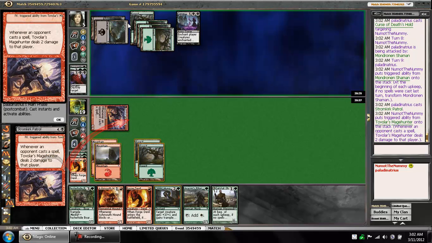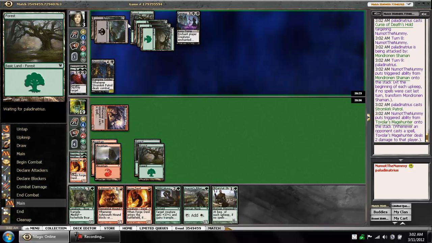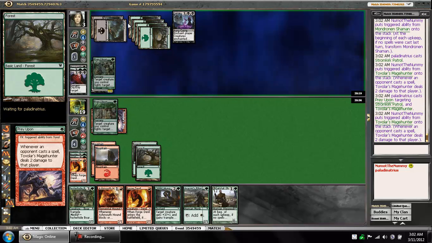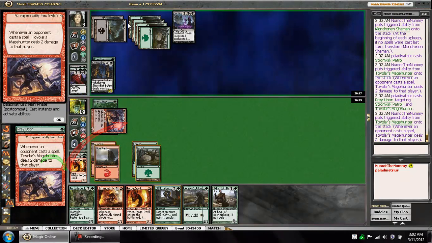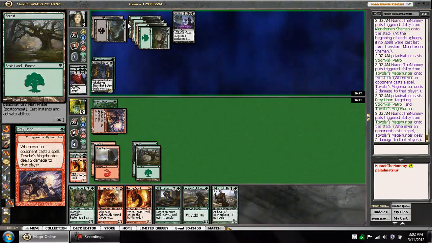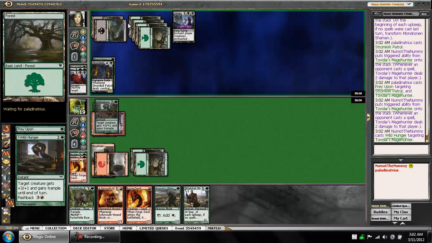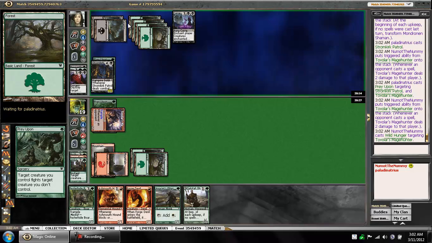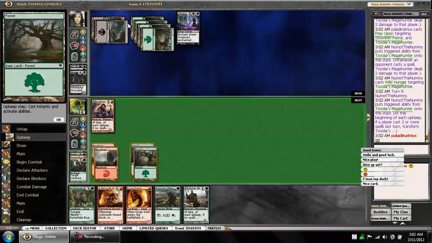All right, so he is effectively dead because I have Wild Hunger. Oh, he played two spells. So he's gonna go to one. He preys upon, I Wild Hunger to save my guy, and GG. Yeah, this guy was playing very careless, very fast, very loose. Good sport about it, though.